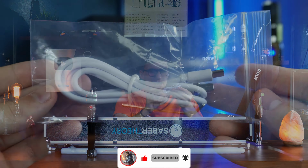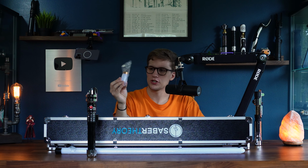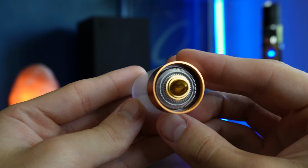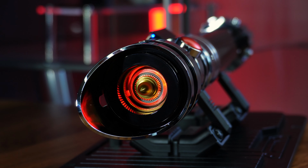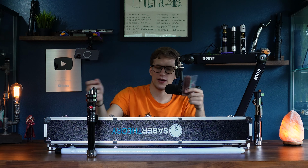We've also got a charger over here, which I guess now comes in the same bag as the retention screws and Allen wrench, so that's new. We've got a blade plug here, which I'm hoping looks better in this saber because sometimes the blade plugs that they include don't really fit the sabers that they come with, but sometimes they do, and I think this one might actually look good in this one, so we'll see. Of course, we have the wrap right here because there's supposed to be a wrap right in this section.